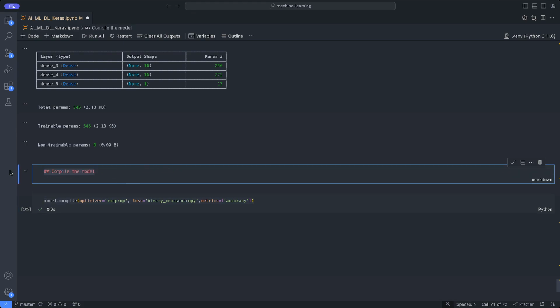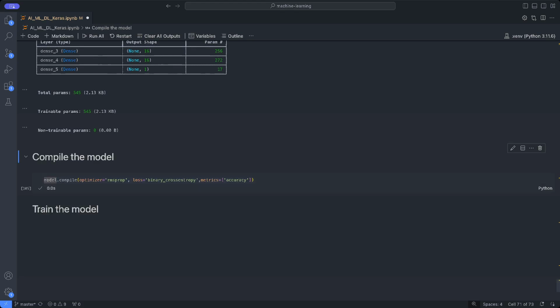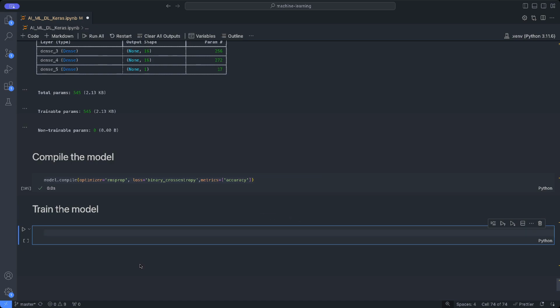So the last step, we now need to train our model. Since we're doing binary classification, through trial and error I've seen that 15 epochs will work, and then I'll introduce a batch size. History equals model.fit, right? So you say model.fit.